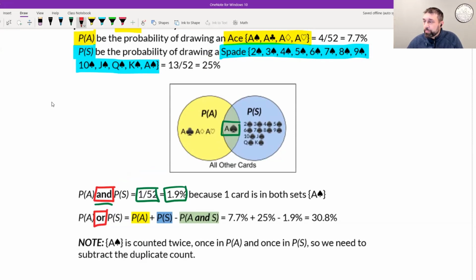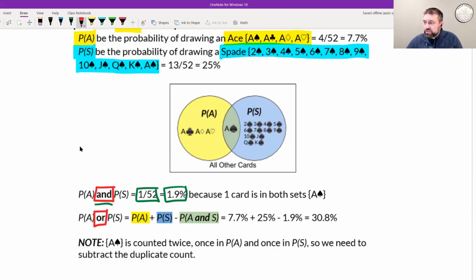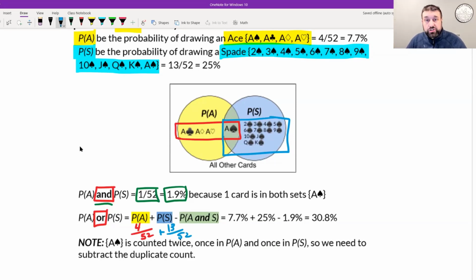So we're going to start with the probability of A. If you take a look at what is the probability of drawing an ace, you would say it's 4 out of 52 because there's 4 of these, 1, 2, 3, 4. And then if you said, what's the probability of drawing a spade? There are 13 spades, right? So that'd be 13 out of 52. And you may be thinking, oh, well, I'm done. I just take 4 and I add the 13 and I'm done. And it should be 17 out of 52.